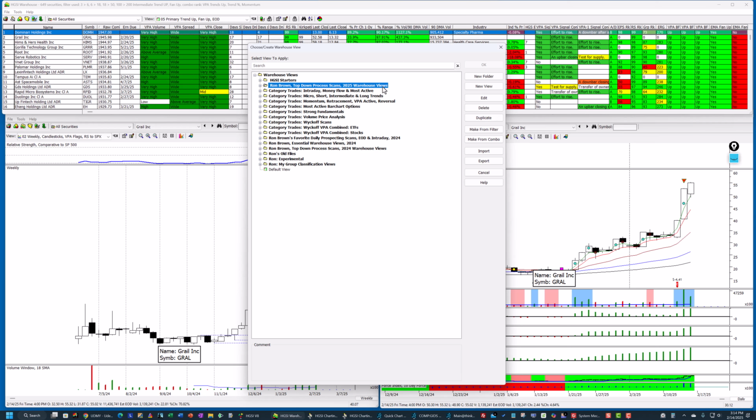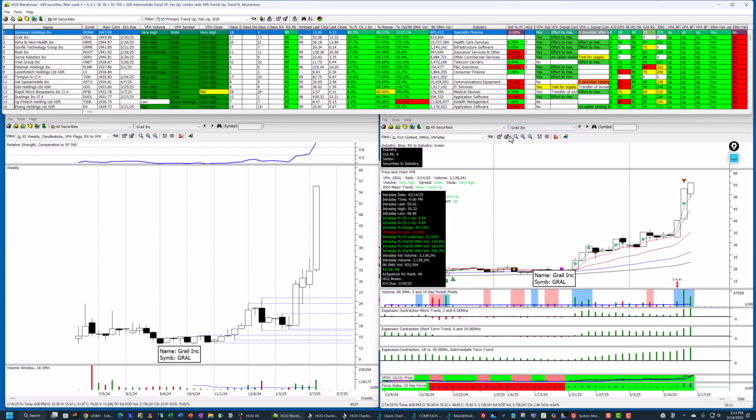So these two right here, this one, and then this one, micro, short, intermediate, and long trends. Just delete those, and then when you reinstall the add-on, they will be back.